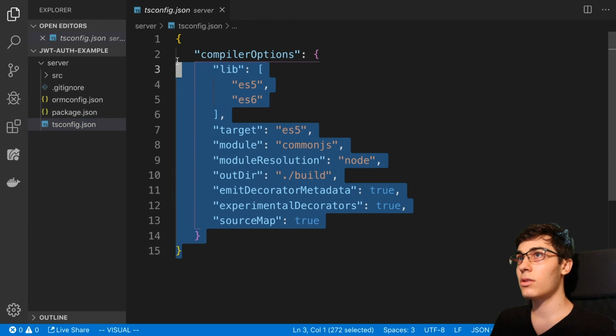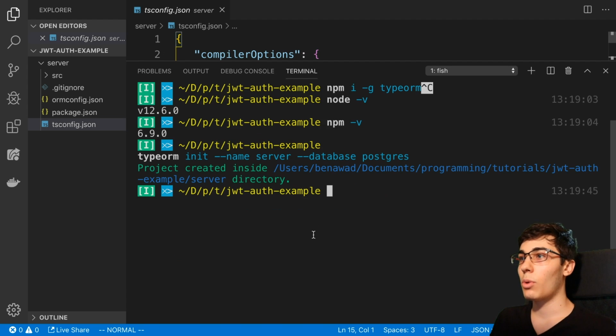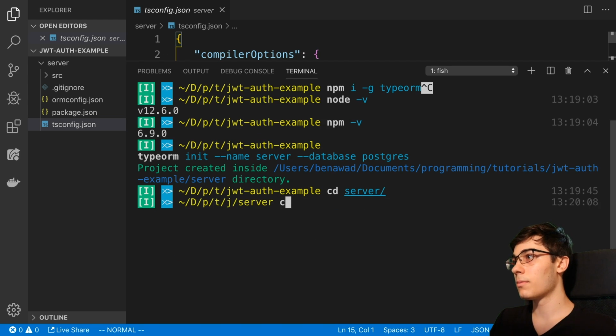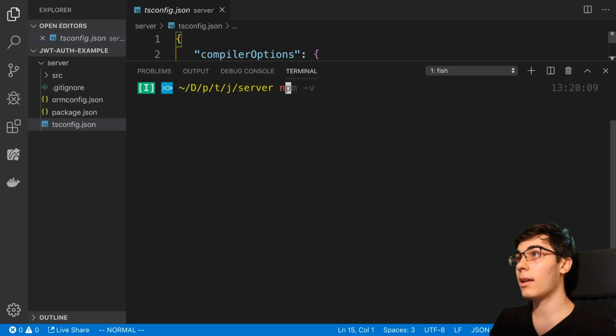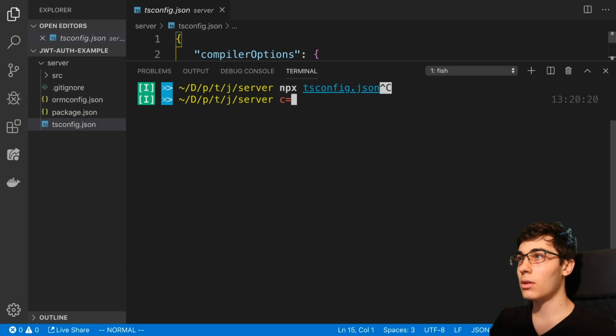The tsconfig is kind of lacking, so what I would recommend is changing this. The tsconfig that I use, I have stored in a package called tsconfig.json. So if you'd like to have the same tsconfig as I have, run this command, npx tsconfig.json.